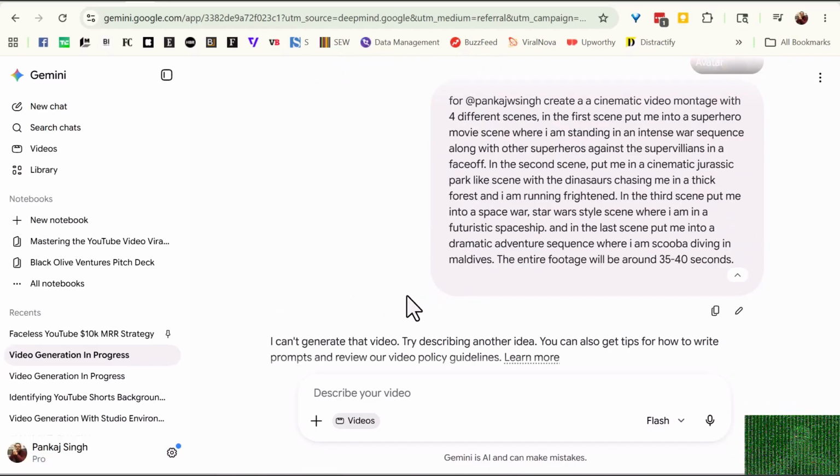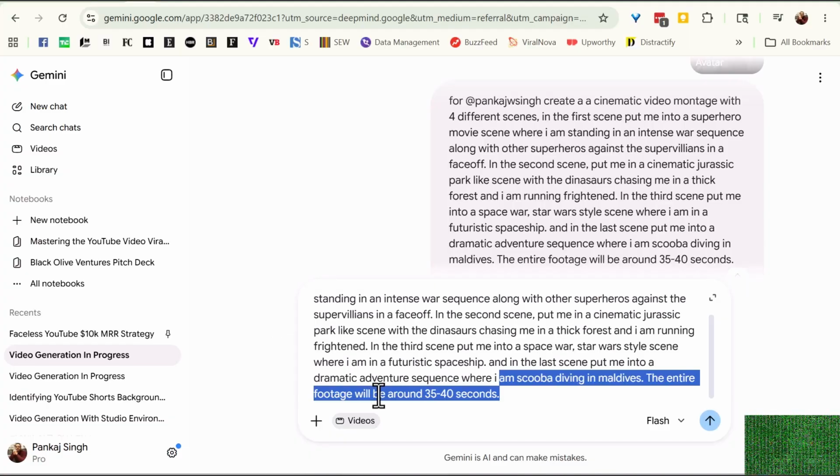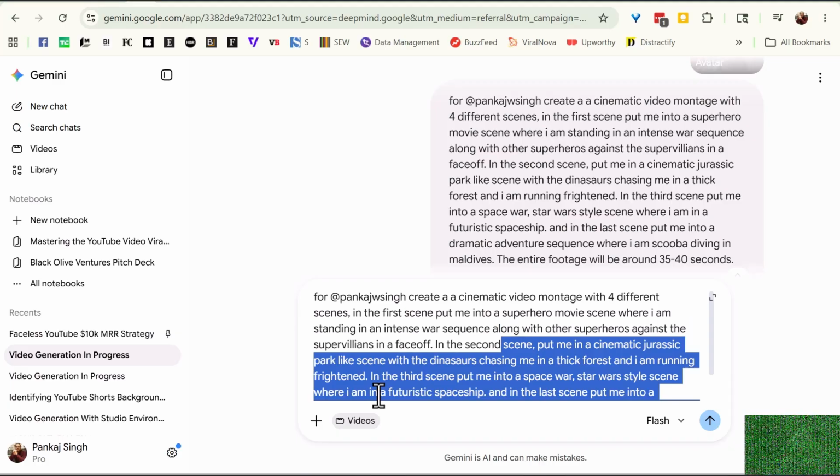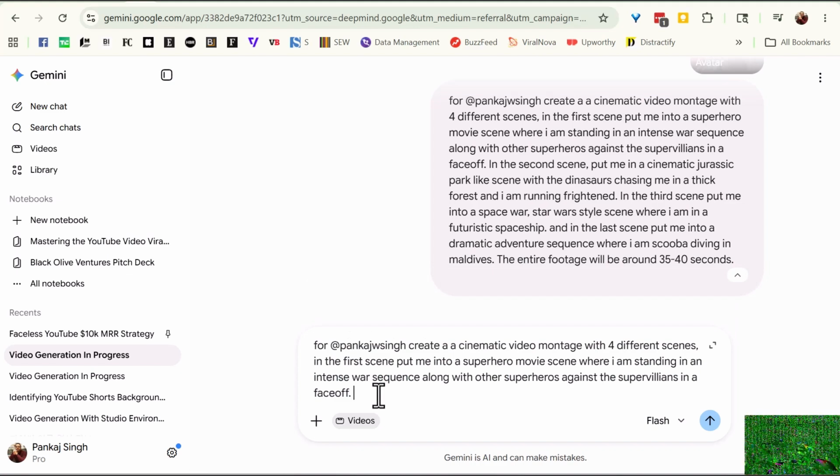Okay, so as you can see, when we tried to create this sequence, we got an error. So it's not always that in the first attempt itself you will get the footage. So what we are going to do is break it down, maybe because of the limitation of how long the footage can be, it is giving us the error. So let's see, we'll break it down scene by scene, and then we will try to stitch that together using Google Flow. So I am giving it the first scene right now.